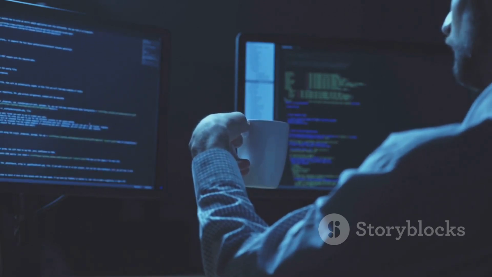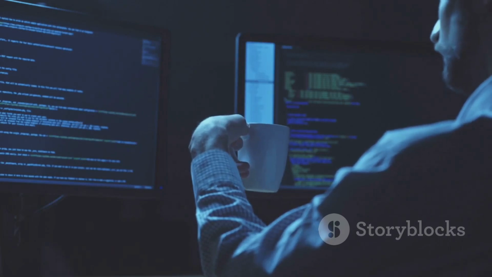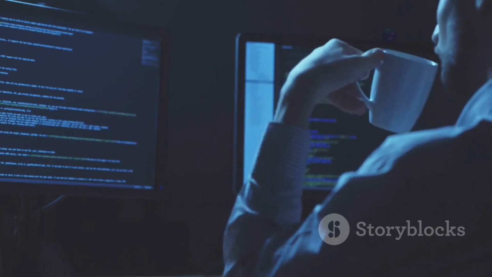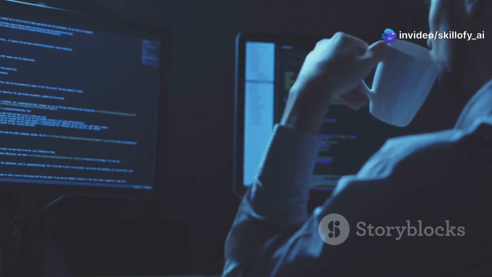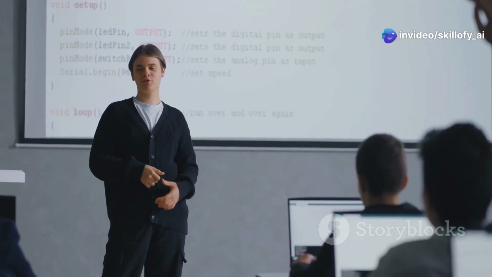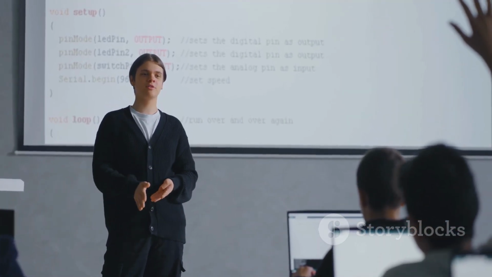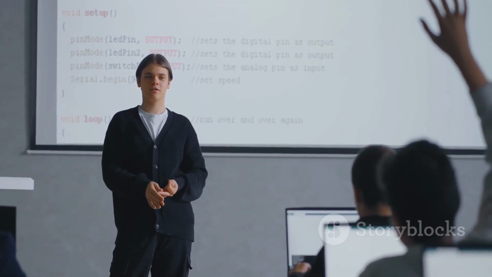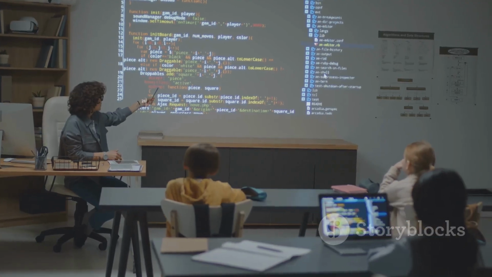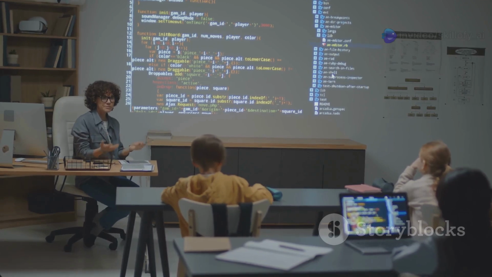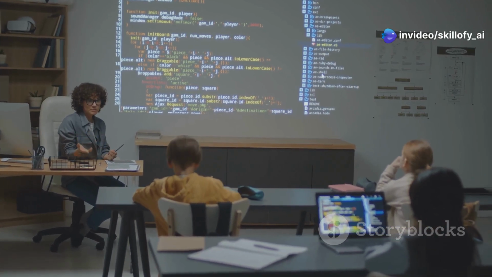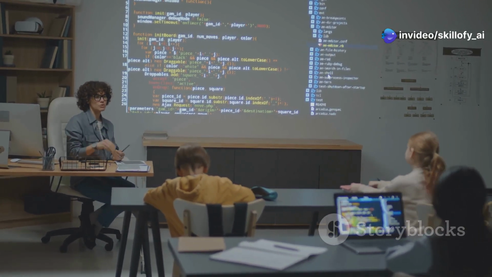Without methods, our objects would just be containers for data. But with methods, they come to life and can interact with the rest of our program. Understanding methods is a huge step in mastering Python. They are the verbs of our classes, the actions that make our programs dynamic and useful. When you create a class, you're not just thinking about what data it holds, but also what it can do. This is a fundamental concept in object-oriented programming.